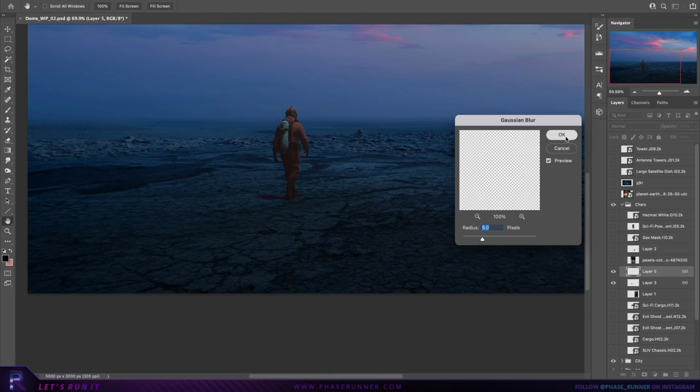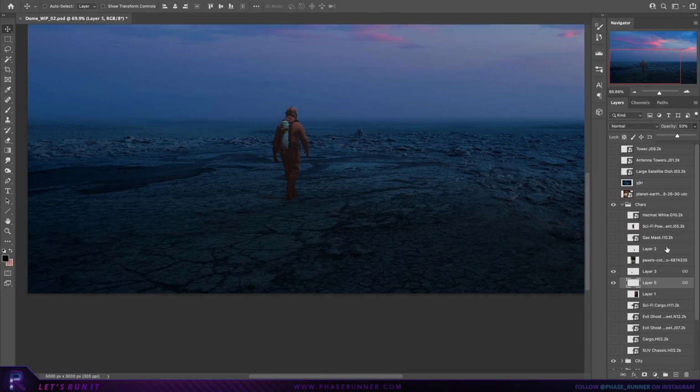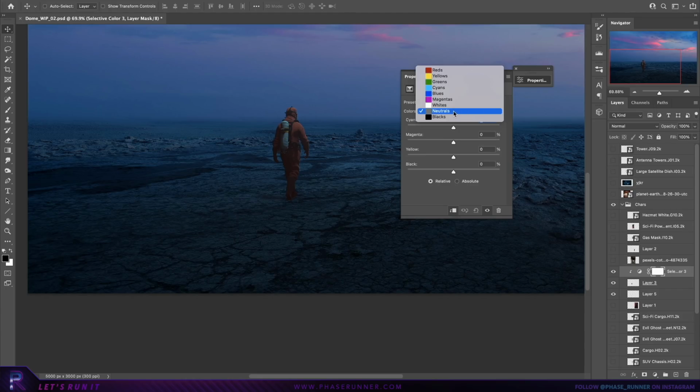Now, I was recently watching one of Seven Voyage's latest YouTube videos, which I recommend checking out if you haven't already, and he mentioned a technique I haven't used before that's great for quickly altering the colours of a subject to fit a nighttime setting. Simply create a selective colour adjustment layer and clip it to the appropriate layer, select the neutral colours and adjust the cyan and yellow sliders. And as you can see, it does a decent job. I figured this would be a good chance to try it out, and I used it throughout this piece with good results.